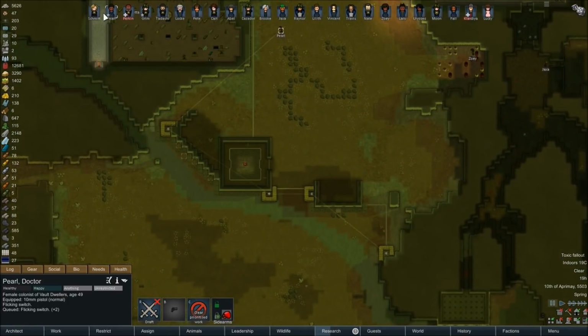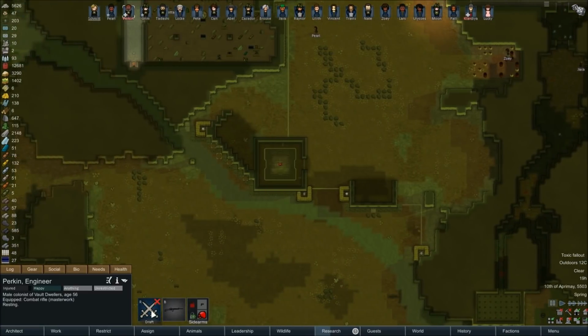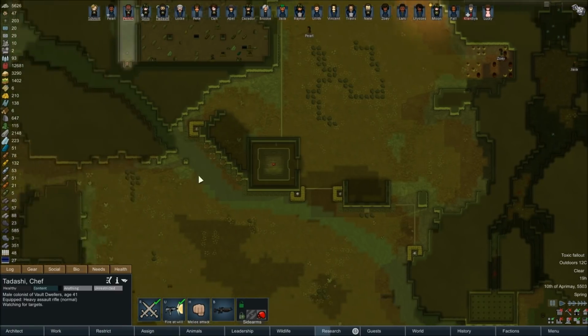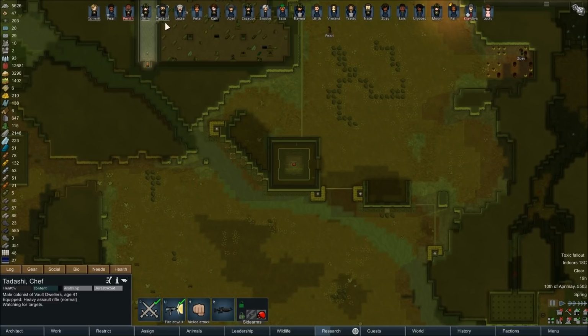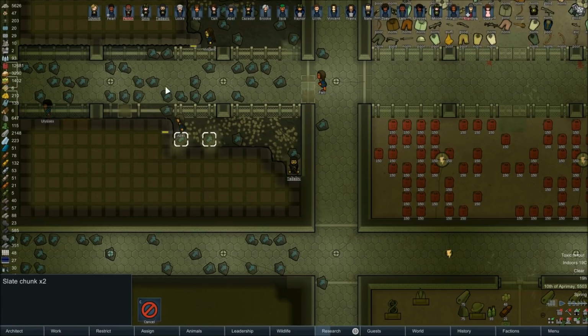Okay, so Schmidt, get out here. Perkin, probably gonna need you, if I'm being honest. Just need a lot of firepower, basically. Grim, go there. Tadashi, I'll put you here. Why can't you go there? What the hell's your deal? Oh, you're trapped. Fantastic. Okay, Bell, you need to finish mining that, and then we'll be okay.